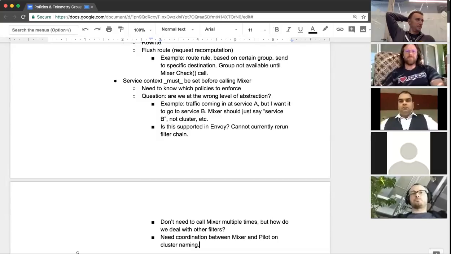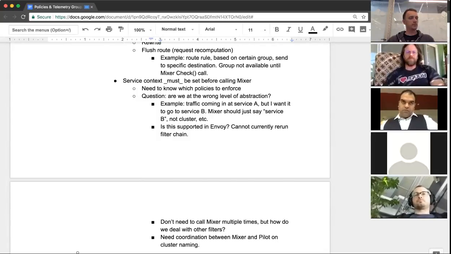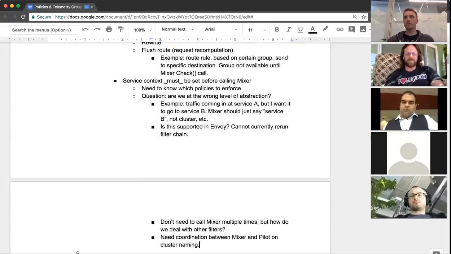This has got to compose though, right? So if traffic is going to service A, then Pilot's got a bunch of rules to decide, depending on the headers, whether it's going to version 1 versus version 2. And now Mixer is saying, okay, ignore that. I want you to send this traffic to B. There still needs to be the same rules in proxy that say whether it's B version 1 or version 2. That logic still needs to happen somewhere. That's why you have a choice. You don't have to override the cluster. If you don't override and just change the headers, then it will revalidate the routes and it will send it to... Okay, so that part is done. The only part that doesn't work is filters ahead of us won't get rerun.